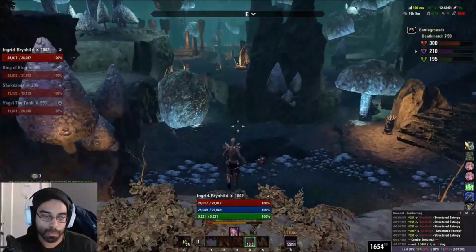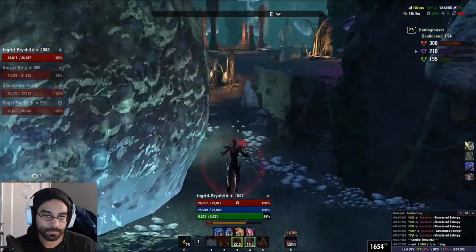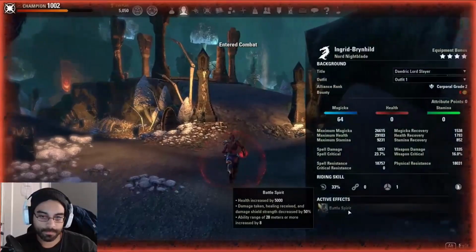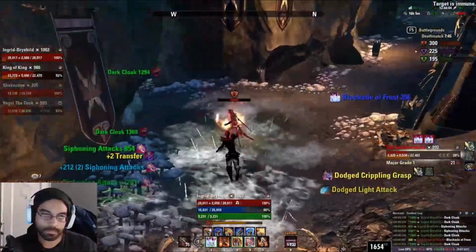You're there to, one, take damage. Two, you want to have a way to provide some sort of utility, whether that's off healing, dropping slows, roots, or stuns. I have a fair amount of tank ability, but of course, if I don't stay buffed, then I'm more than likely to die.